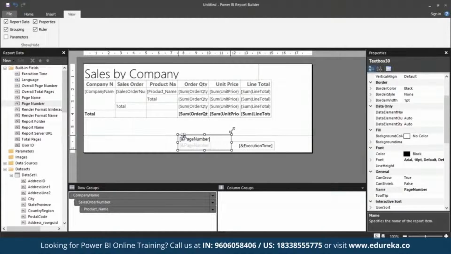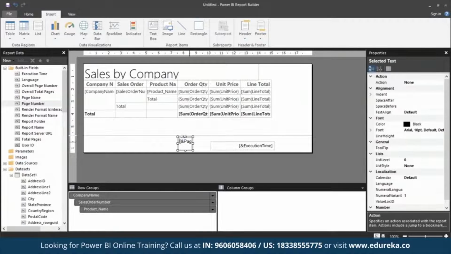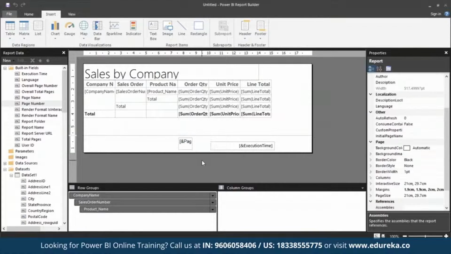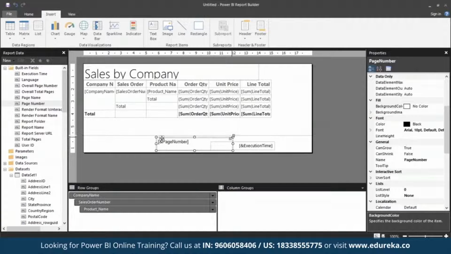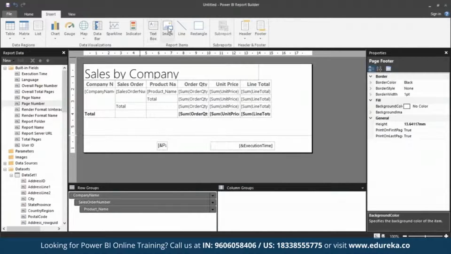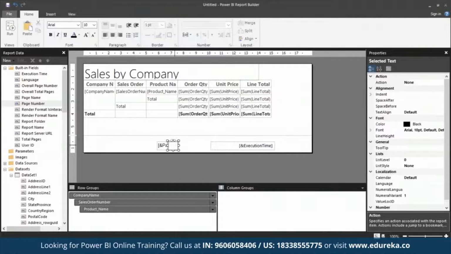I'm going to drag it out to make a square. Then I'm going to go to the Insert tab and select a text box. I don't know why I couldn't see it. It's right in front of me. And as it appears, click to the right and type "of".